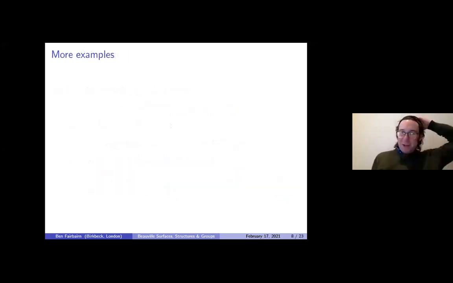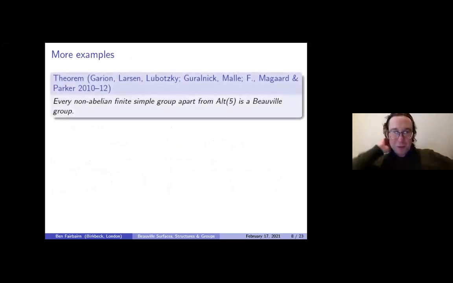Okay, well, A7, as interesting as it is, is just one of many, many known examples. Pretty much my first sojourn into this area was what I like to think of as the Gary and Lost and Plotsky, Garion, Marian Buster, Fairbairn, McGirk, Parker theorem. An early conjecture in the area was which of the finite simple groups are Beauville groups, because one of the surprise consequences of the classification of the finite simple groups was verifying that they can all be generated by some pair of elements, and that makes them natural candidates for Beauville groups.